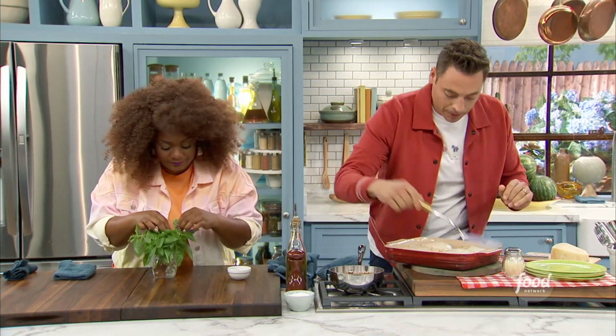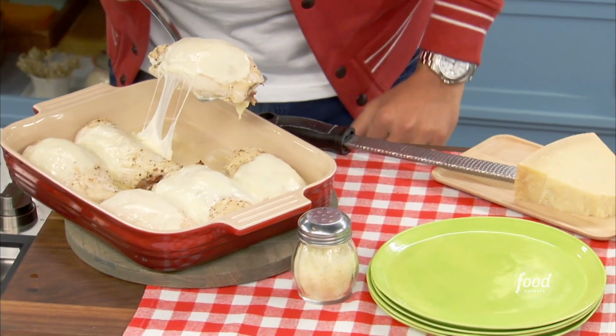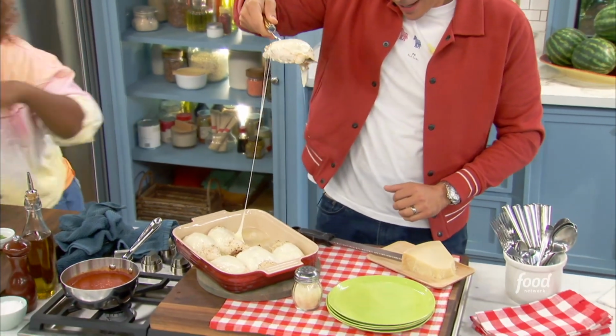Let me get this. Sonny, I am gonna find you the gooeyest. Oh, look at this cheese pull here. And he's showing off now. Come on. Oh, come on now. Don't tip me. She's coming again. Keep going.